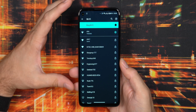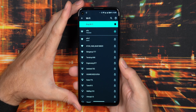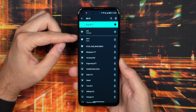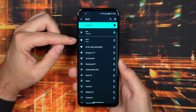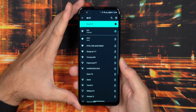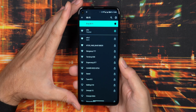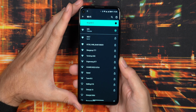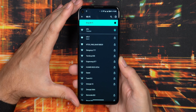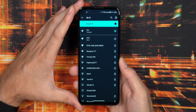Now to the little more negative side of the phone. First off, it only supports Wi-Fi 2.4 GHz, which is a little unfortunate for a phone coming out in 2020. Although this is a lower end phone, it's kind of understandable, but I did actually expect it to have 5 GHz, and I actually thought phones nowadays just have 5 GHz. It couldn't really cost that much more to include a 5 GHz Wi-Fi card in this phone. But that's just one of the areas where Motorola kind of cut some corners.